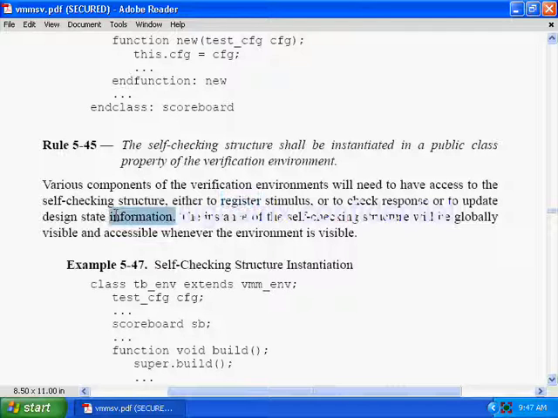All of it we should be able to access through the verification environment. So the instance of a self-checking structure will be globally visible and accessible whenever the environment is visible. When you are instantiating this self-checking class, that class component should be visible throughout the verification environment.